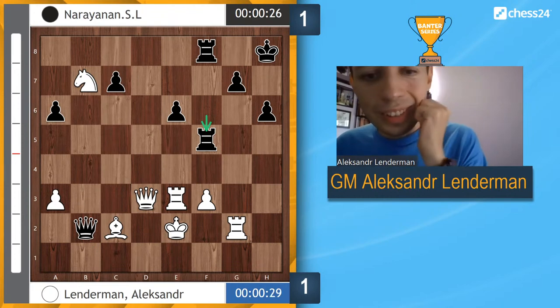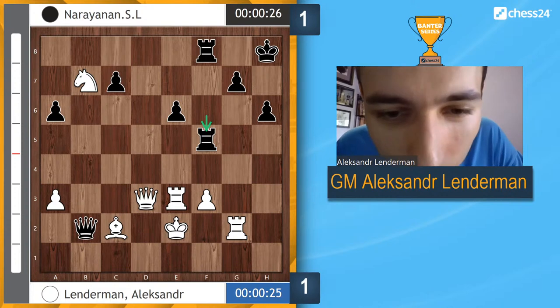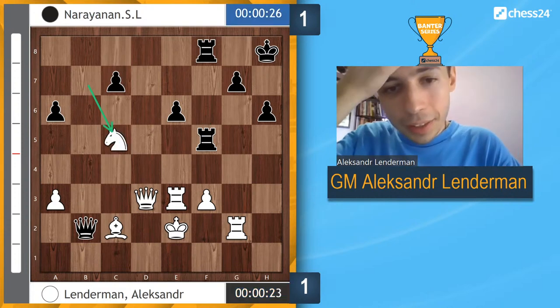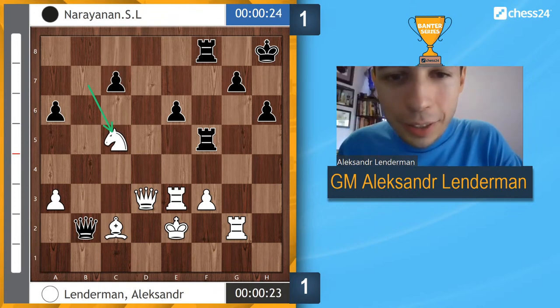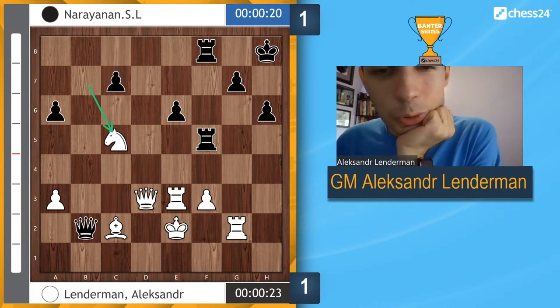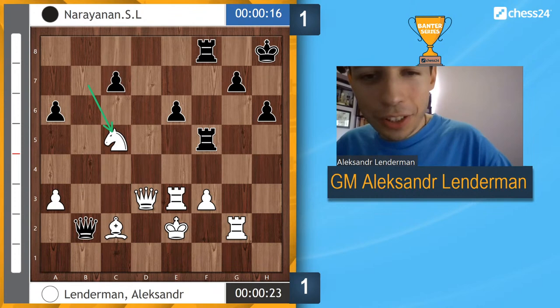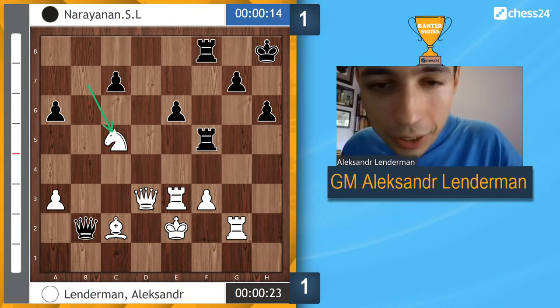Rook f5. Okay, the guy is fighting well. Now, can I go knight c5? Yeah, I think so. Two extra pieces, but still not that easy in blitz. Yeah, this one, knight c5 looks pretty good though.